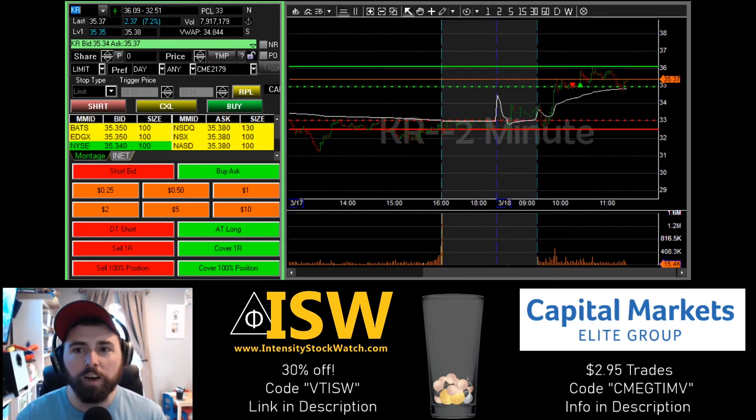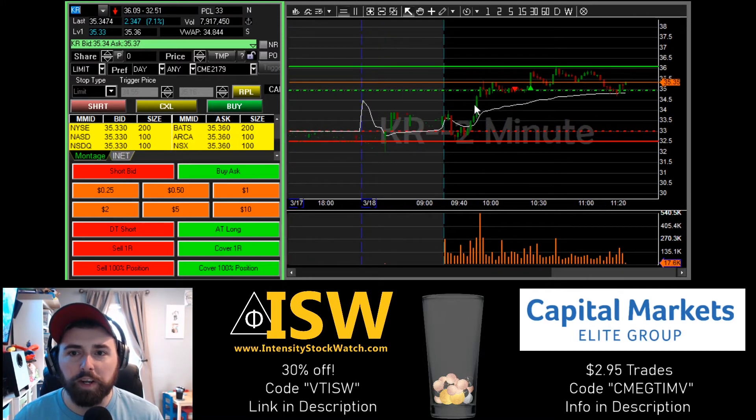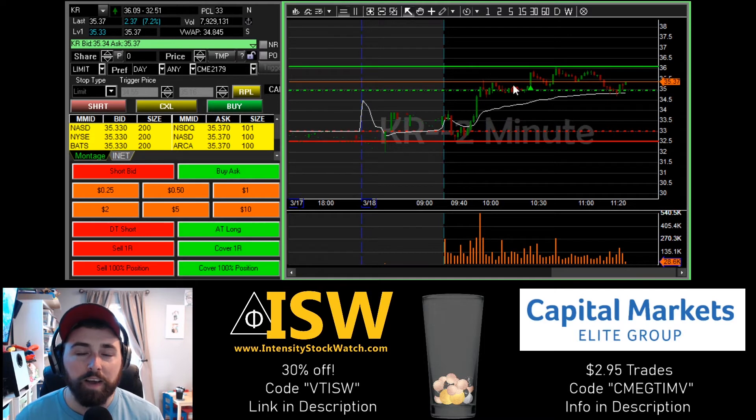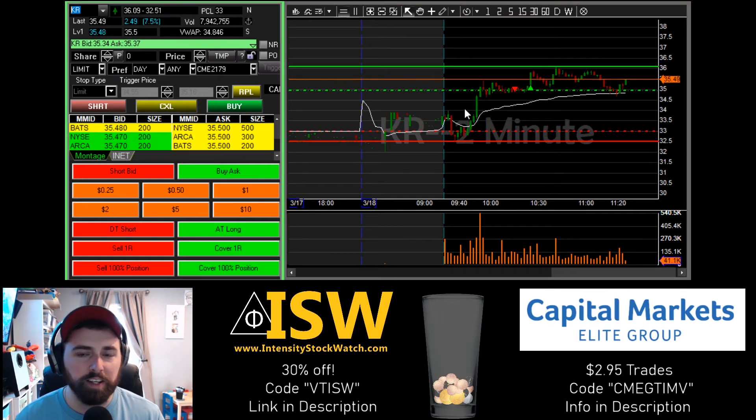The next trade was on KR. This was a descending triangle — we saw it form a nice little para move, started into a descending triangle, and it just didn't work. So we put our stop out right above the previous pivot point, figuring if it hit that pivot point the odds are it was going to be a failed descending triangle. That's exactly what happened. As you can see, it actually squeezed up quite a bit right after we got out. It could be something to look into in the future — seeing these failed descending or ascending triangles. A lot of the times when they do fail, they tend to squeeze. So you could look to switch your position over and use that descending triangle area as a stop.